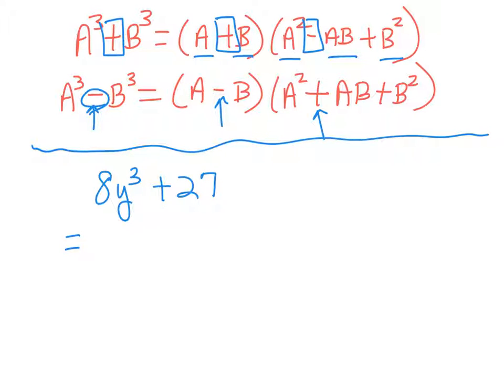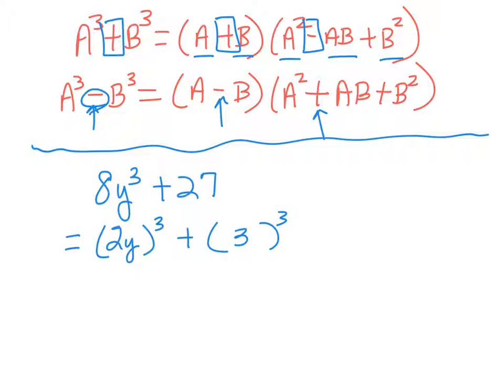Here's the key to the whole problem, what I'm getting ready to say right here. If you got a cubes problem, the first thing I would do is write it as something cubed plus something cubed. I'd always do that first. And according to what I put up earlier, to get 8, we would cube 2y. And to get 27, we would cube 3.